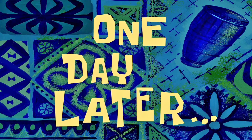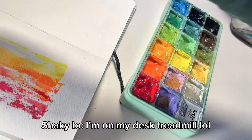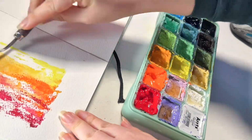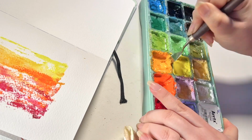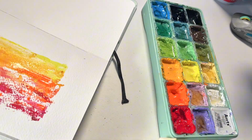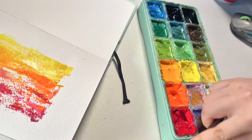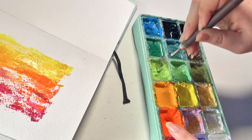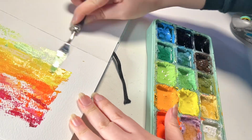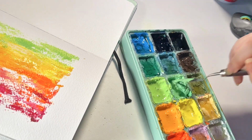One day later. Alright, so 1 week later, I decided to bust out my Arrtx Gouache paints. These are like little jelly cups, and I bought them because they were the thing to have. And to be honest, I'm not the biggest fan of them. They're messy, they are kind of sticky, and I feel like they have a lot of filler in them, which is why the colors look the way they do.